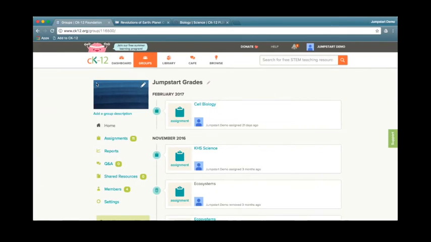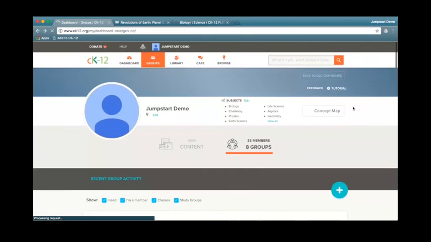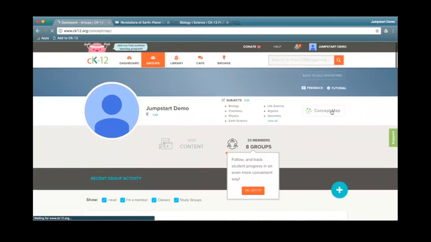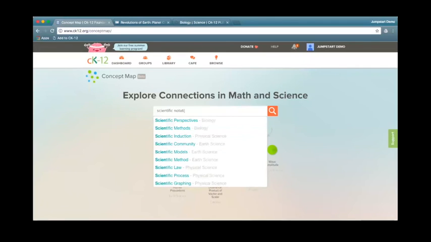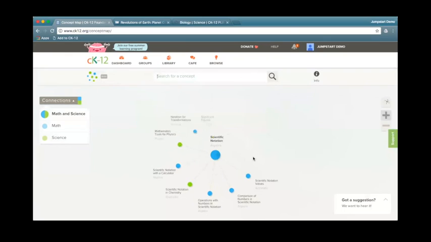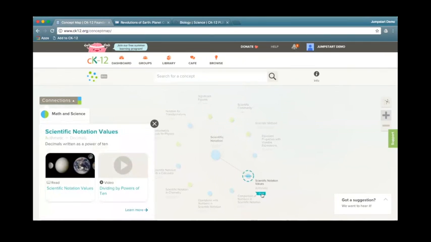The one other piece that you might have seen there for a second was that concept map in the top right. And this concept map will allow you to create resources and kind of link concepts across math and science. So I could pick a topic like scientific notation and algebra, and you'll see that there are, not surprisingly, topics in both math and science that allow you to kind of expand and check out resources related to them. So that's probably the other piece that you would see within the dashboard.